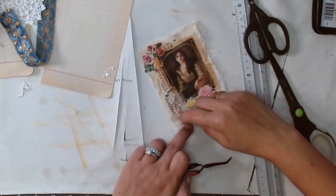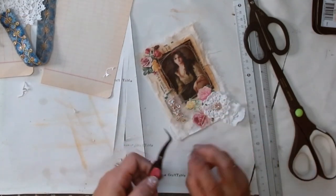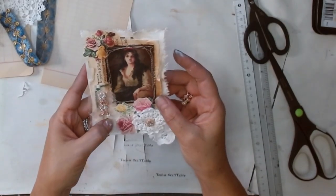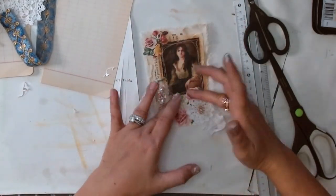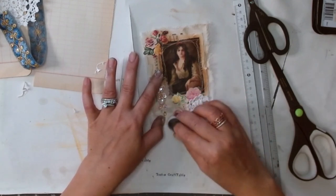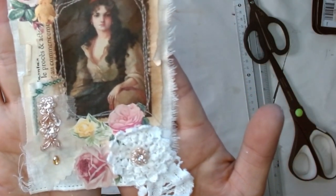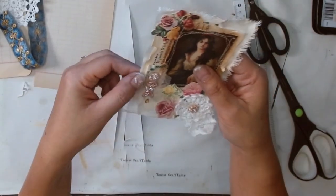Oops, I meant to have it down. Is it? No, I got it correct. Okay, looks very pretty, and now we're gonna put this aside. Make sure everything is down, and I'll give the final brush to the flower. Oh, it's really bugging me, the white thread. But what can you do, right? Oh, she's so pretty. It's not focusing. Yeah, but I love it. I love how it turned out.